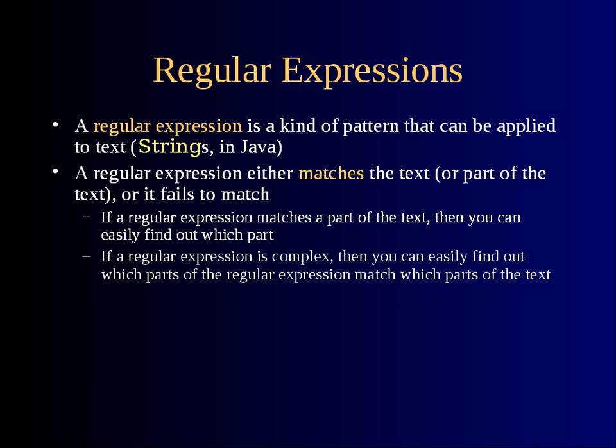The regular expression either matches the text, part of the text, or fails to match at all. So you have three conditions in Java. It either matches the whole text, matches only part of it, or fails to match any of it. Now this is actually a little different. Most regular expressions either match the whole thing or don't match at all. But Java allows this third condition where there's a part of it that it matches.